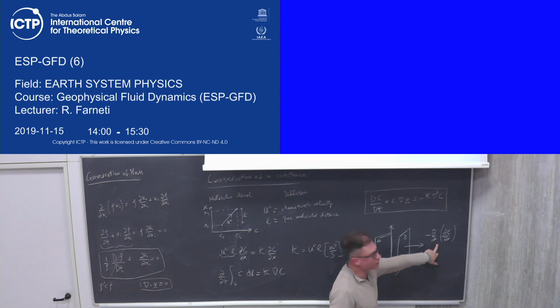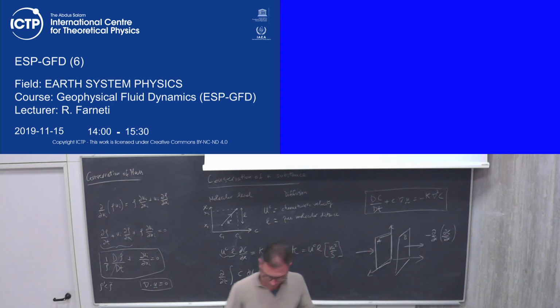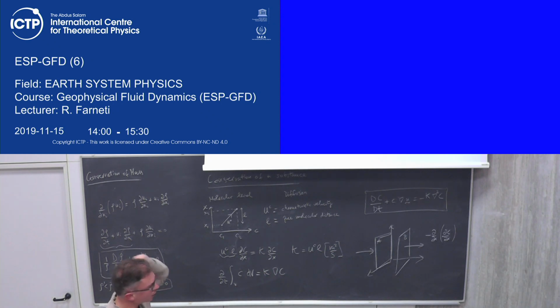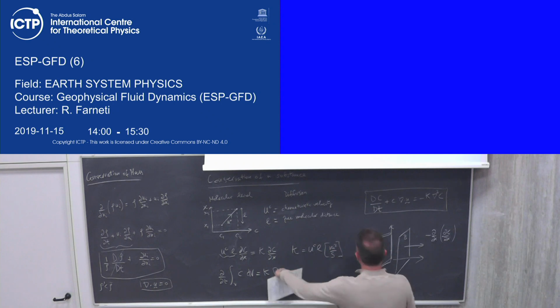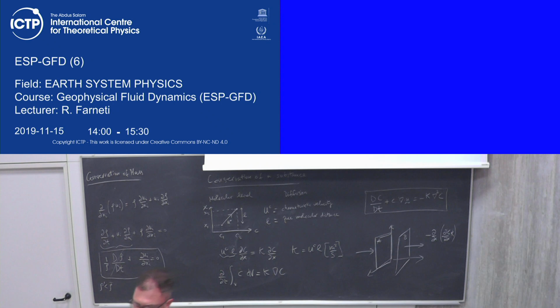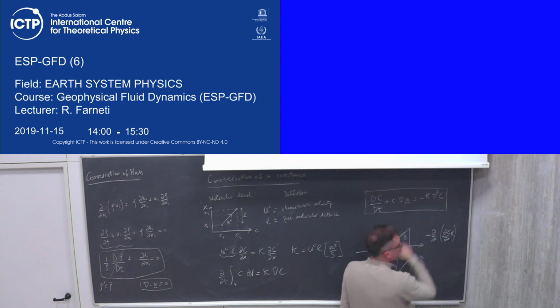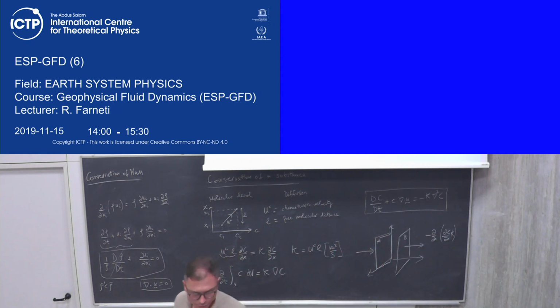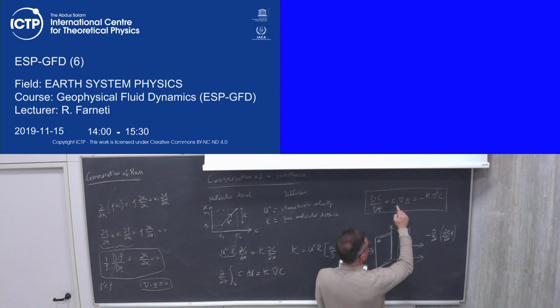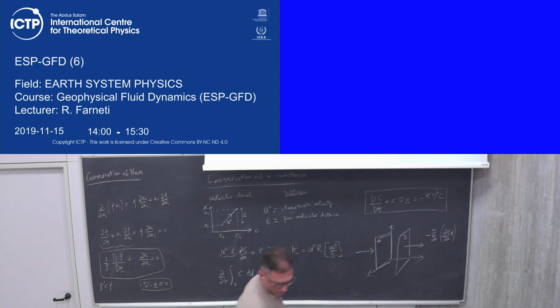If you do it in x and y and z, you get the Laplacian. And you have a k there. Then you make the assumption that the coefficient is a constant, so k can get out of the Laplacian for a constant coefficient. So this is the mass conservation for a substance which is subject to advection and diffusion.